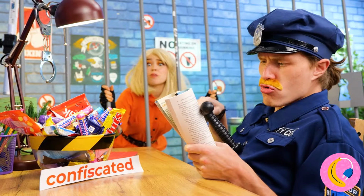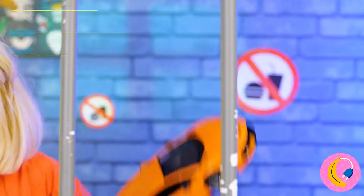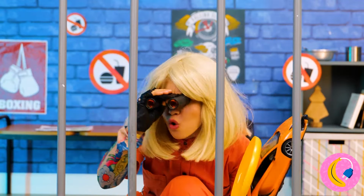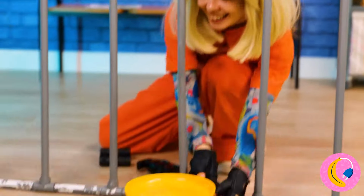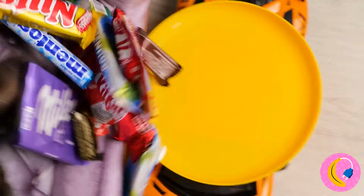If she knew there's no candy in jail, she'd never have jaywalked. Luckily, someone brought her a toy car in a cake. Everyone's always getting their snacks delivered these days. Good thing we've got a cat on the outside, too.